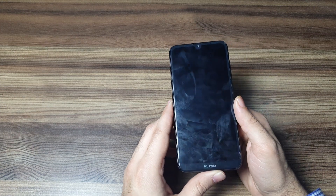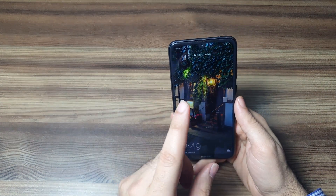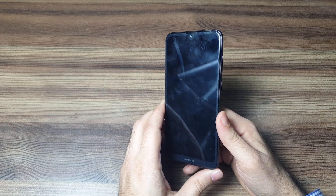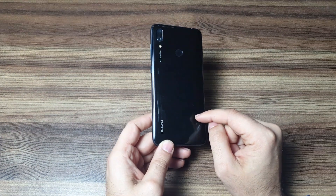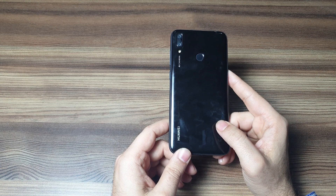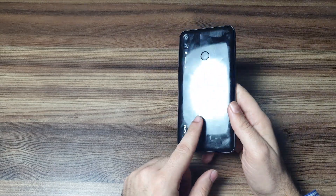Overall, to conclude, it's a really good phone. The Face Unlock feature works really fast and everything regarding this phone is good. Though I would have liked Huawei to include a case to protect the plastic back — this is a newer phone I got last week and a lot of scratches have already started to appear.